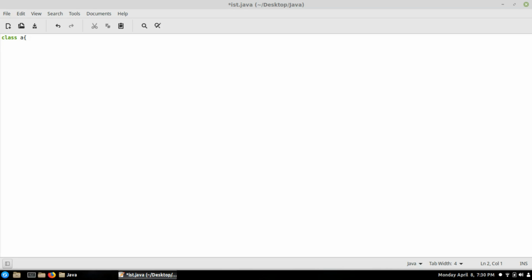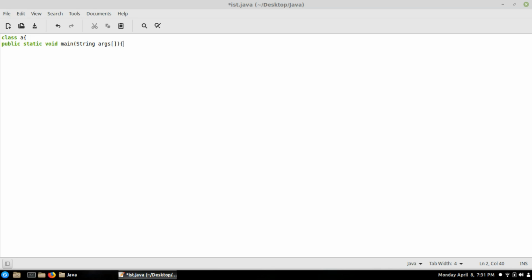Okay, then the second line will be public. This will be in every Java program: public static void main and String args. So actually, what it is is the included library in the Java folder.